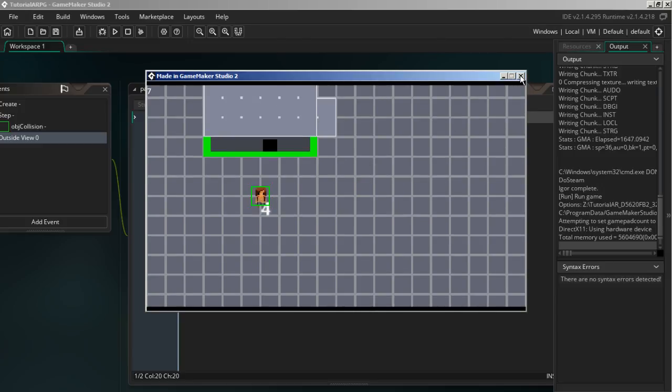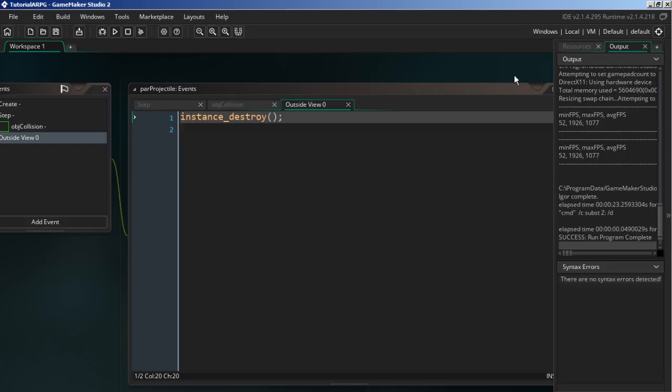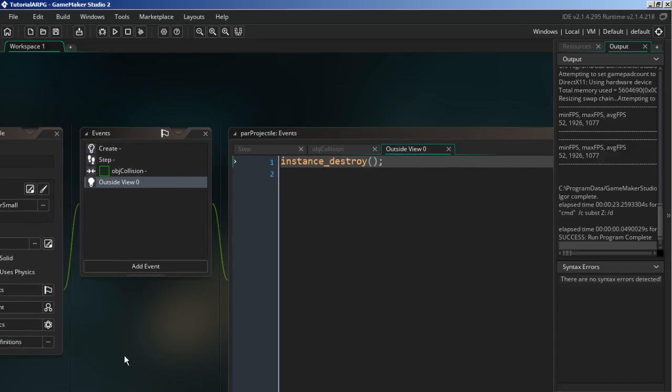See? So now, when the bullet object is outside of the view, basically outside of what we can see, it destroys itself. We could, of course, say if it's outside of the room. However, that kind of creates an opening for people, let's say we're creating a shooter game, to spam bullets in all these directions and hit all these monsters and kill monsters that they can't even see. So basically when we're outside of the view, it destroys itself so that we don't get those hidden bonuses. But that's all for that.